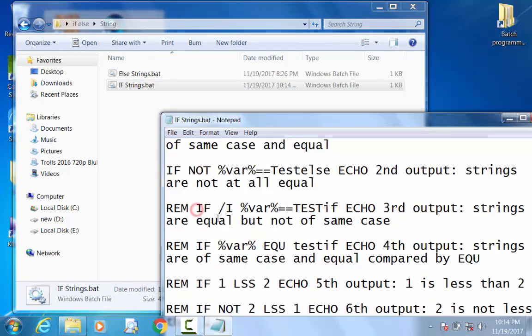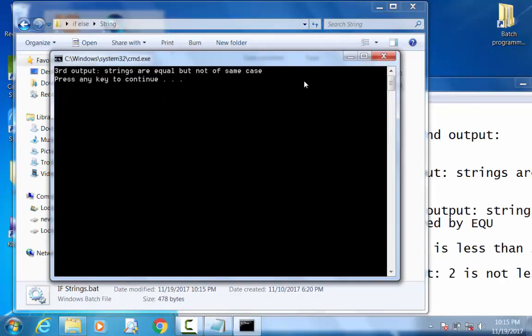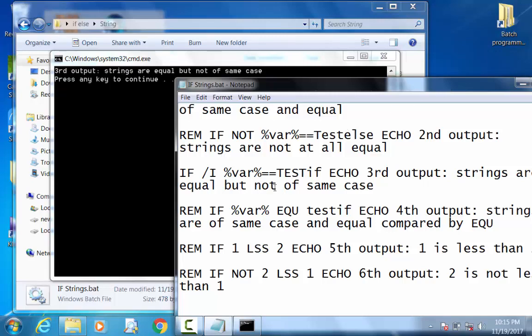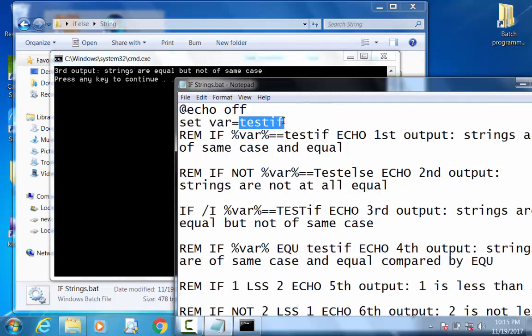This /i is used to make the comparison case insensitive, to check whether the two strings are equal regardless of case. If we run this third one, strings are equal. What equal? We have put test if here, and test if here. We can see the strings are equal but the cases are not the same.